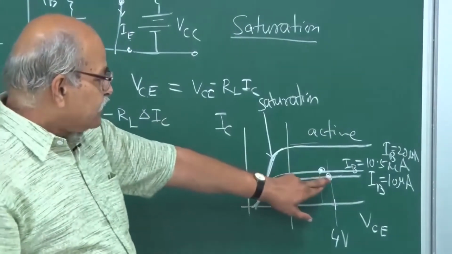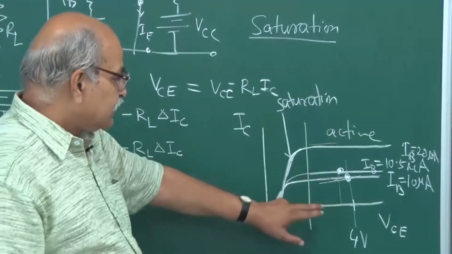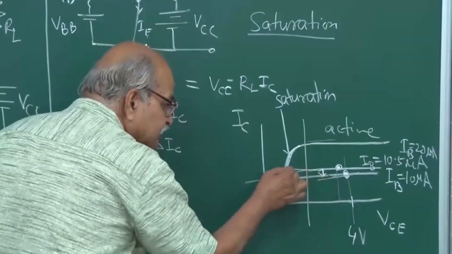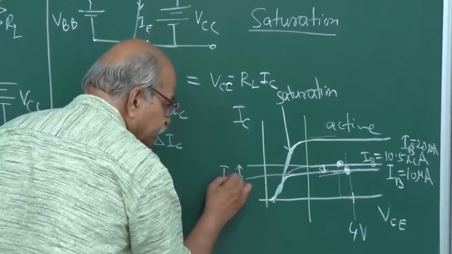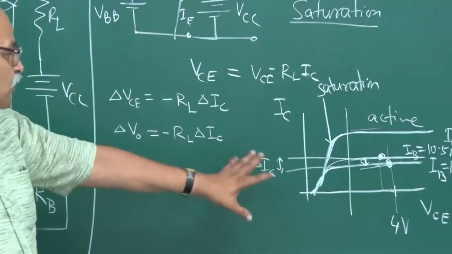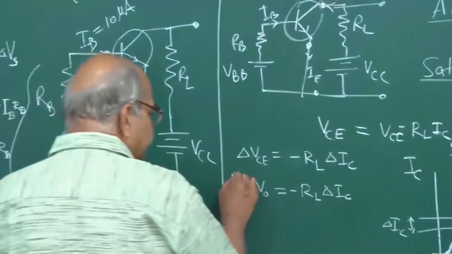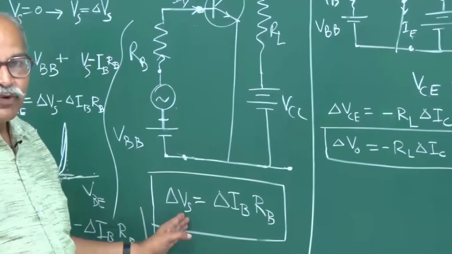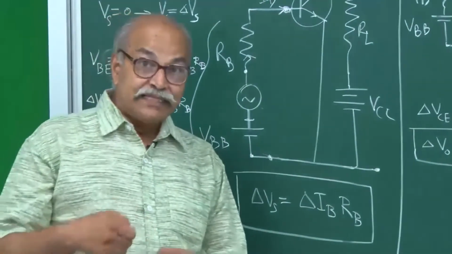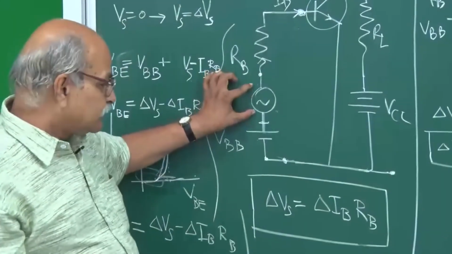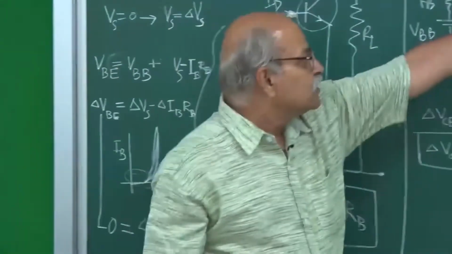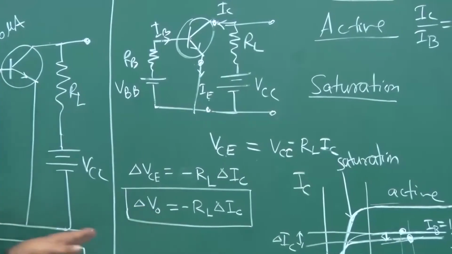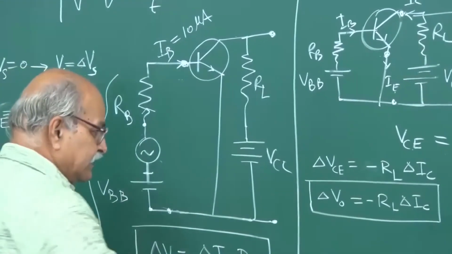So, IC has changed from here to here, and the change in IC, that is the delta IC, this is our delta IC. Okay, IC was this much and now IC is this much. So, this is how things will work, and if I divide this delta VO by this delta Vs, I will get voltage gain. So, if the signal varies by this delta Vs, the output voltage varies by this delta VO, right.